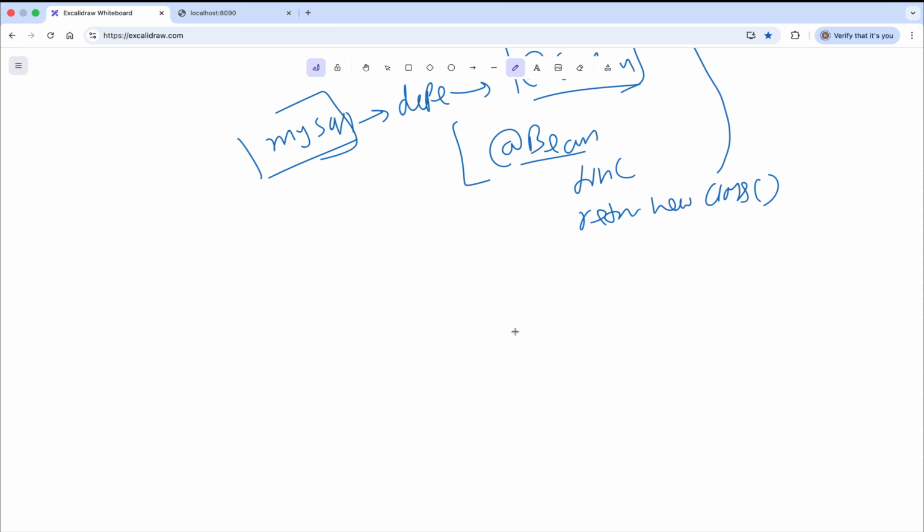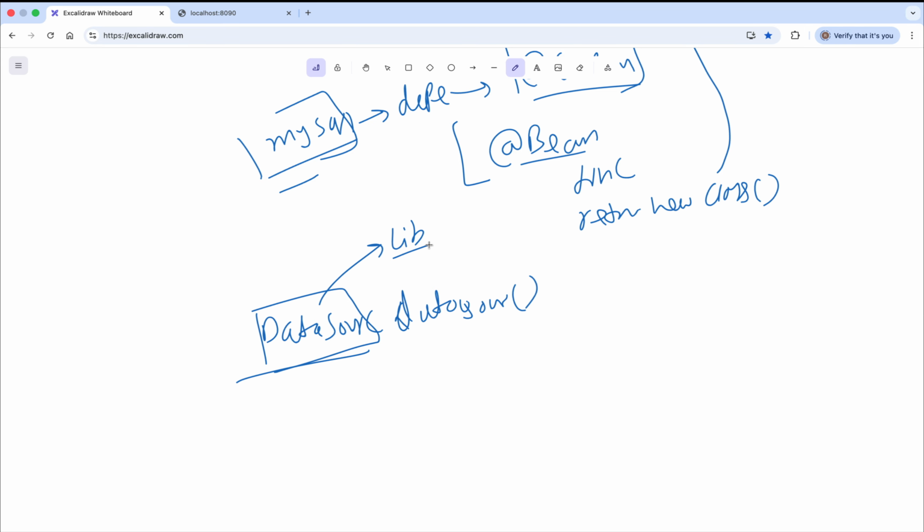Let me give you one more example of this. Whenever we develop database connections, we use a data source. This data source is a class, and some configurations are there. We want to set some configuration. This data source is coming from some other library, some other dependency.